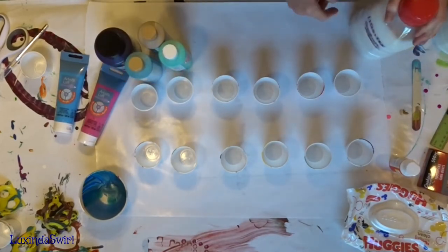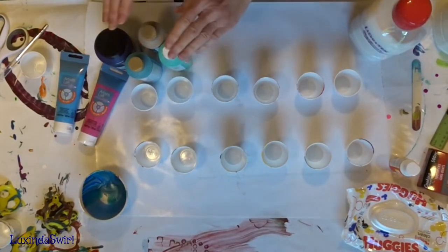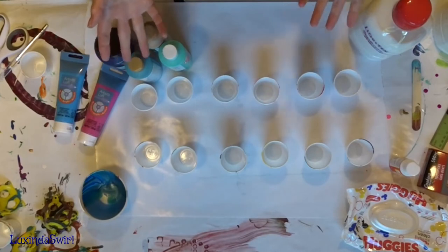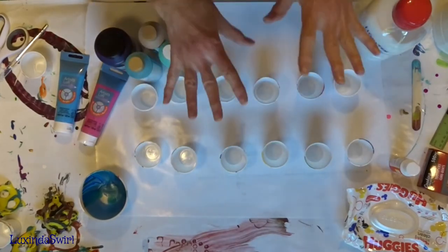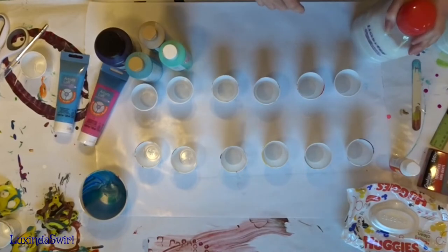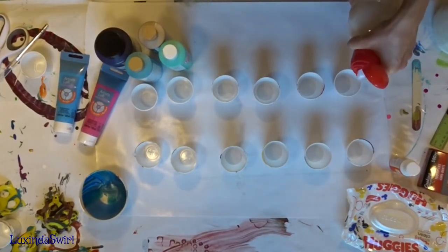I'm going to start with the Liquitex pouring medium. I'm basically going to eyeball 1 ounce in each cup and then 1 ounce of paint in each cup. So it's going to be one part to one part. And then I'll mix. I'll do the same thing with the paints and the Floetrol. And then we're going to let them sit and we'll come back after they've had a chance to get happy and release their bubbles. Okay. So this is the Liquitex pouring medium.